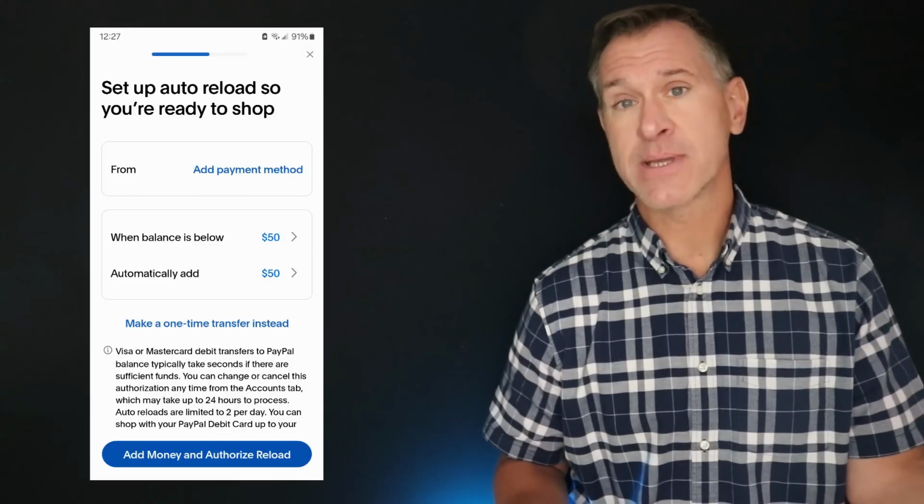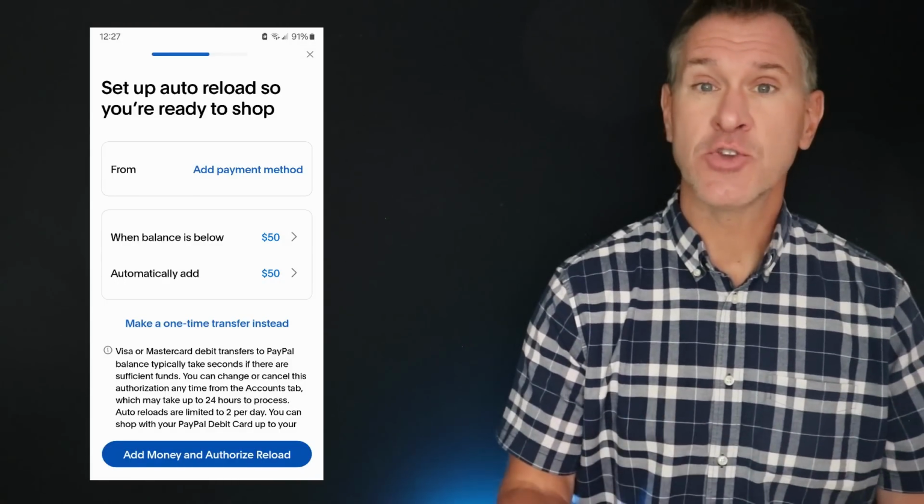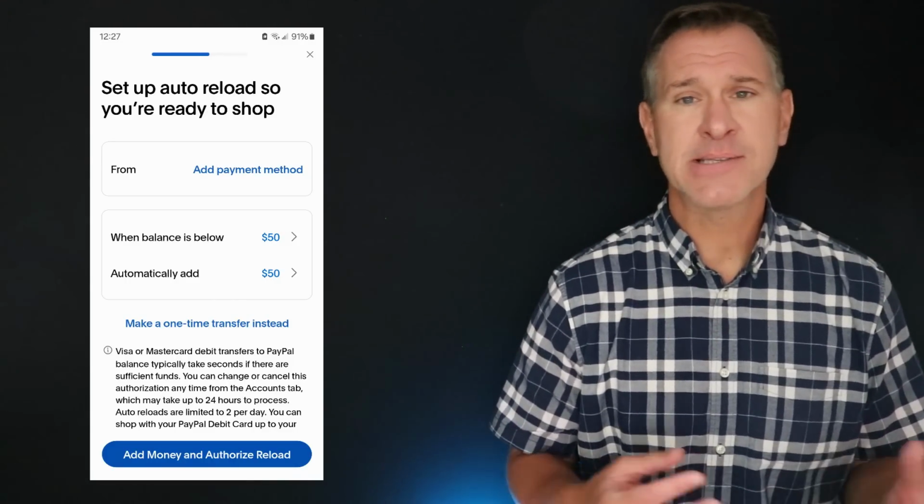Whatever reward you want, you have to fund the account. So there's got to be money in the account that is going to be pulled whenever you make a purchase. So there's a little more thought into it, or at least a little more setup on the front end. You can do automatic reloads that basically just send the money through there when you need it, when you hit certain thresholds, to make sure there's money in the account. But still, it's another account.